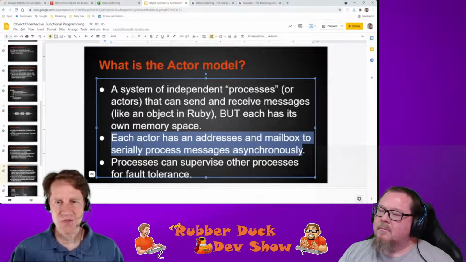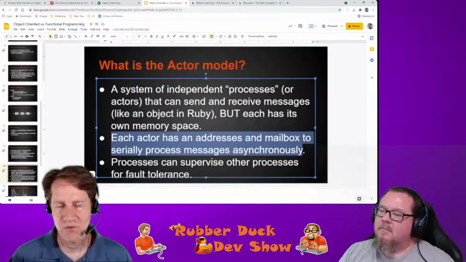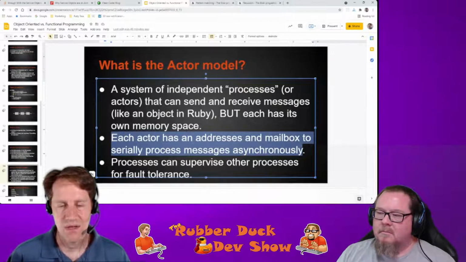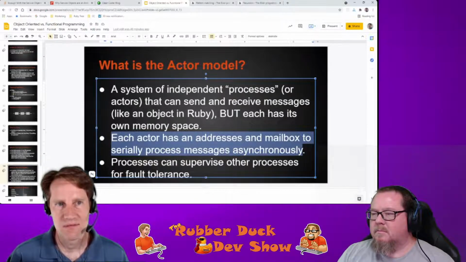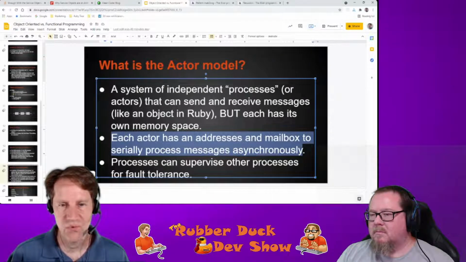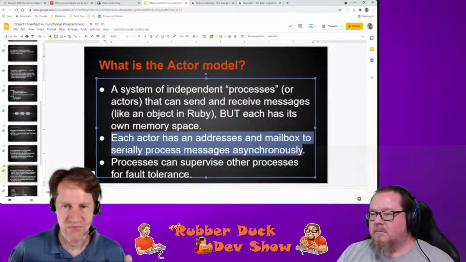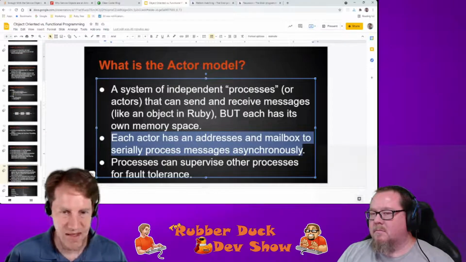Now, I think you can use this actor model in other programming languages, but this is primarily what Erlang and Elixir do to be able to handle their high concurrency. So it's basically independent processes that have mailboxes in front of them, and you can send it a message, and eventually you're going to get a message back.